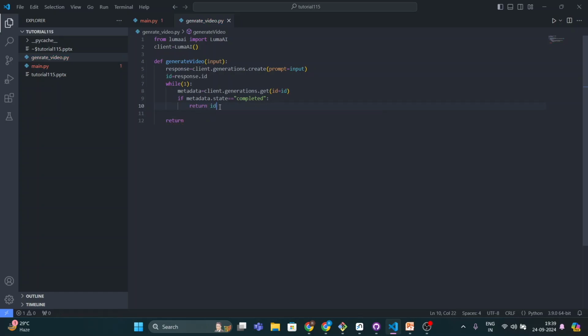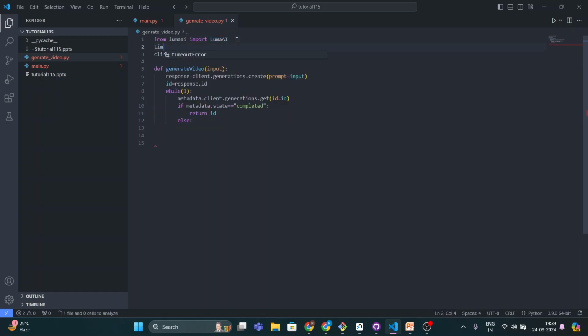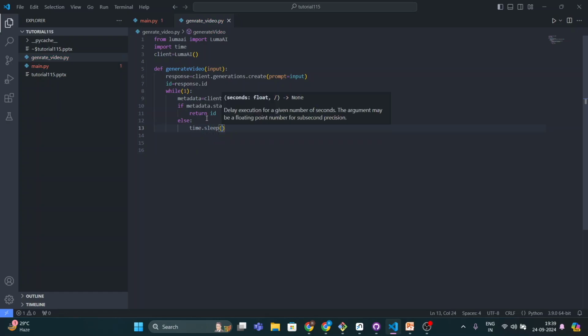Else, we'll wait for 10 seconds and try again. So this is the catch. Import time. And here we'll write time dot sleep. Let's wait for 15 seconds.